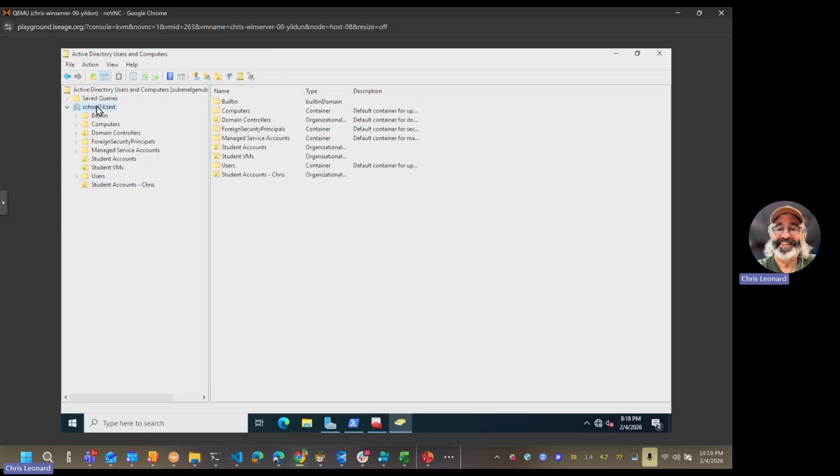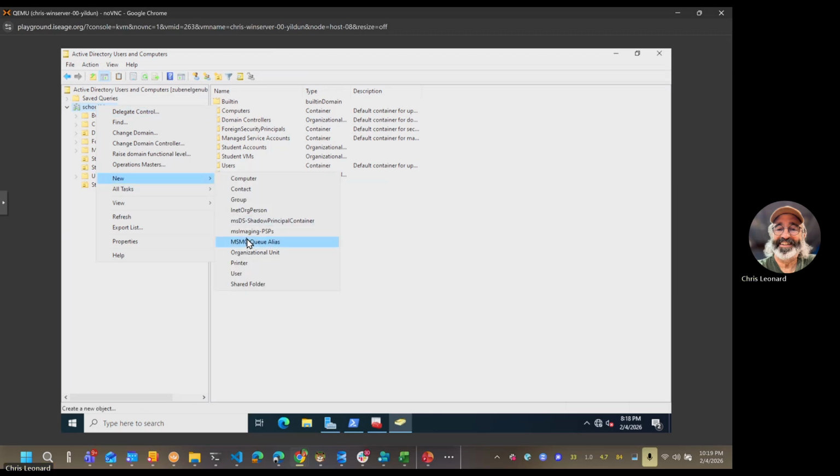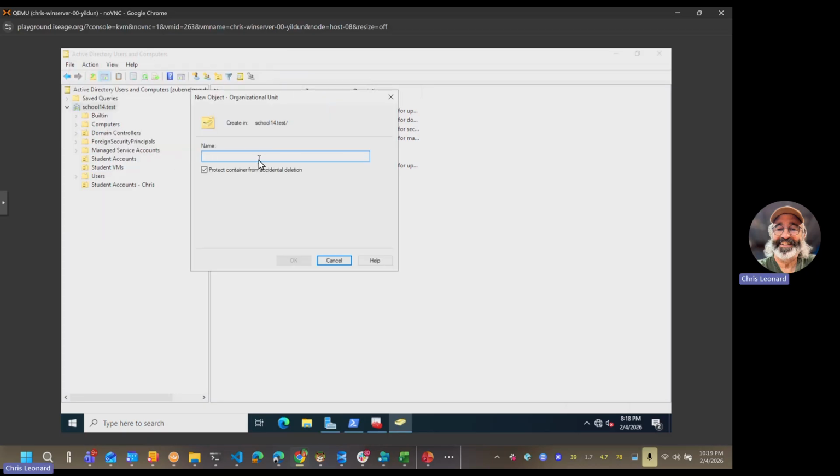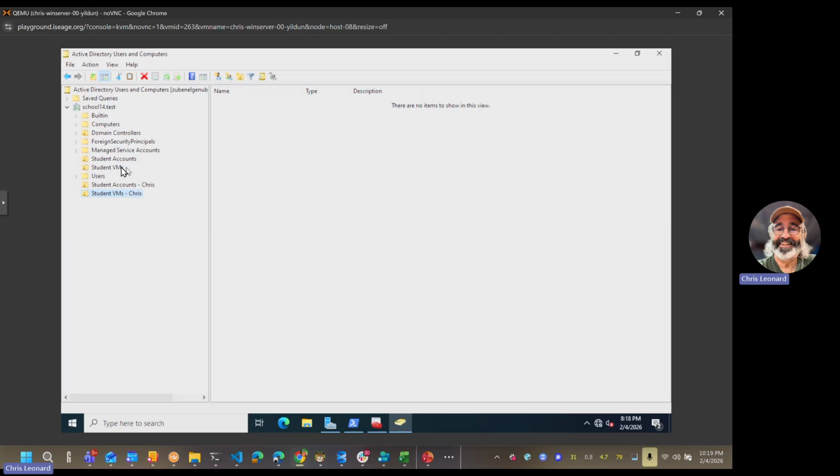And then I'm going to create another organizational unit. And this one I'm going to call student VMs, but put my name at the end of it again. I'm going to put my virtual machine in this one.